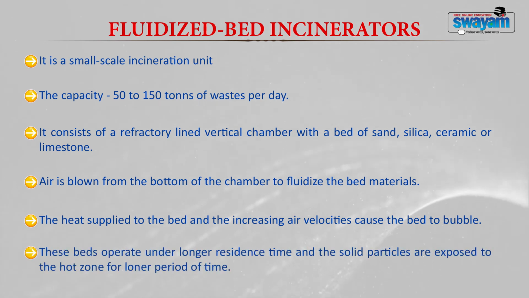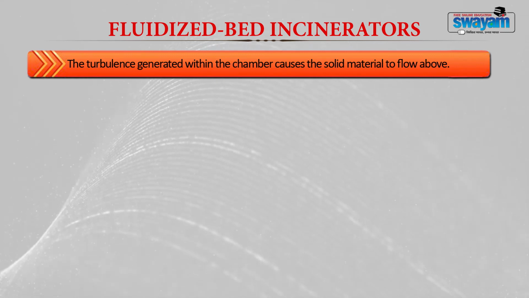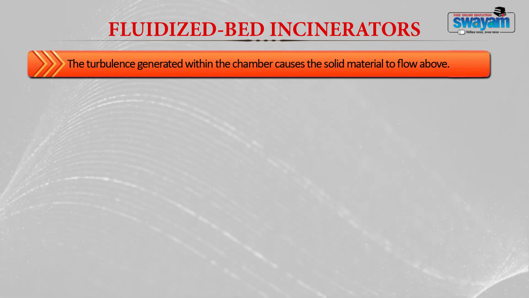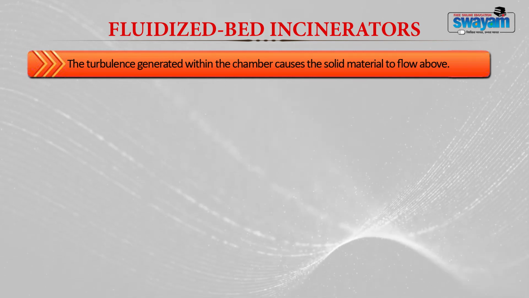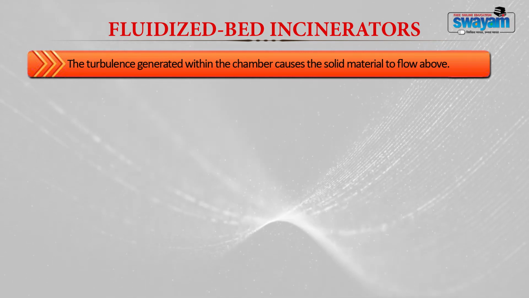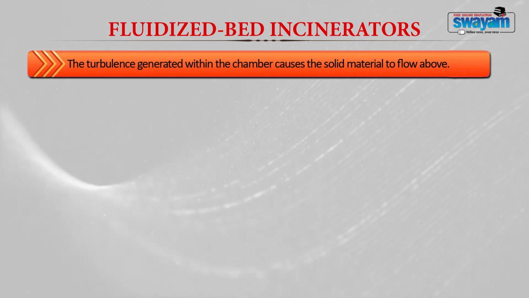Now, these beds operate under long residence time. The solid particles are exposed to the heat zone for a long period of time. The turbulence that is generated within the chamber causes the solid material to flow above. I mean it bubbles in such a way that the waste keeps bubbling like this and the waste material just goes up and down the incinerator unit.